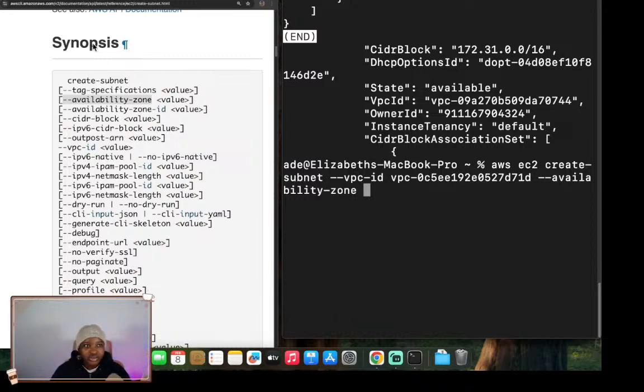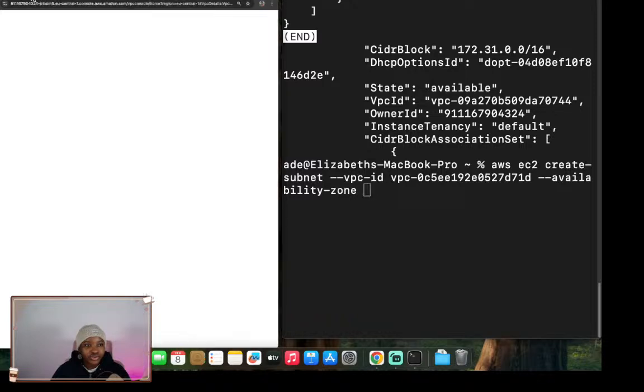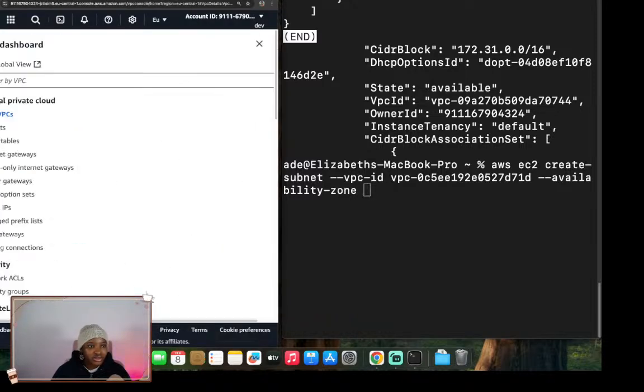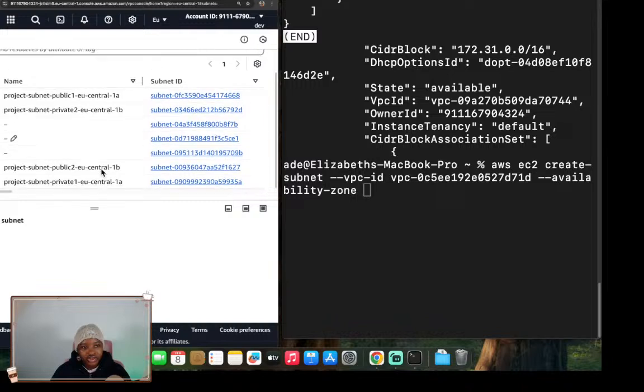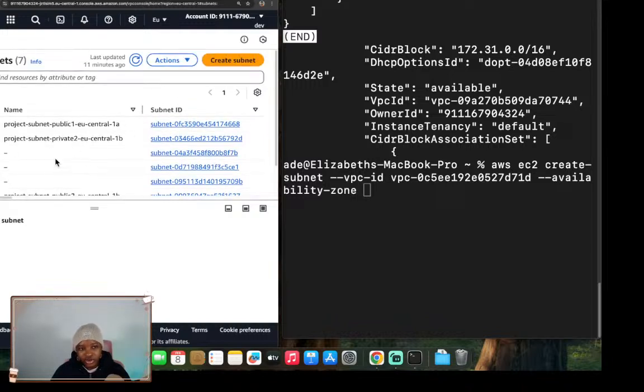Yes. So availability zone, the availability zone we used before here was, a moment, I'm going to check the subnets. And we had EU Central 1A, EU Central 1B. So everything we did was in EU Central 1A, EU Central 1B. We had private subnet, public subnet in both of them. So we're going to be creating 4 subnets.